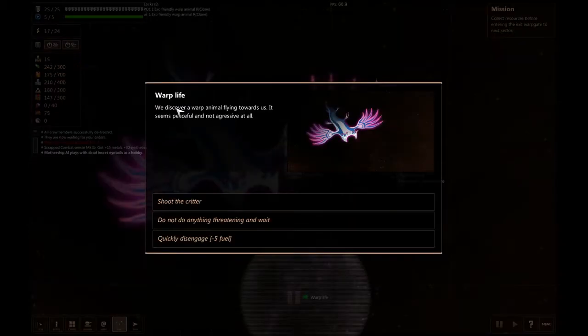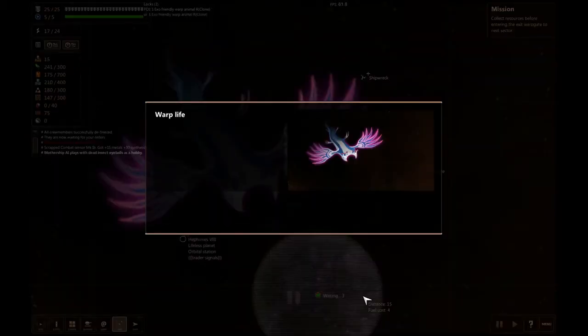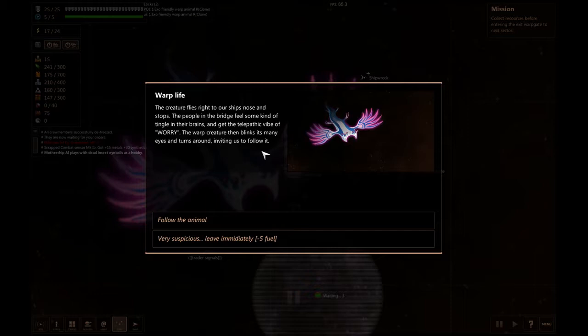Ooh, pretty. Discover a warp animal flying towards us. It seems peaceful and not aggressive at all. Okay. The creature flies right to our ship's nose and stops. The people on the bridge feel some kind of tingle in their brains and the telepathic vibe of worry. Oh dear. The warp creature then blinks its many eyes and turns around, inviting us to follow. Okay.